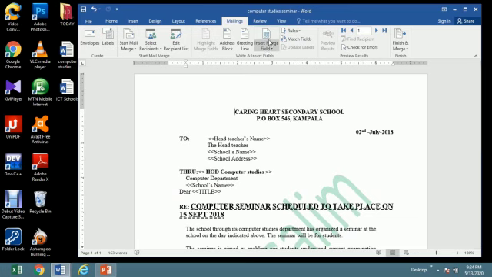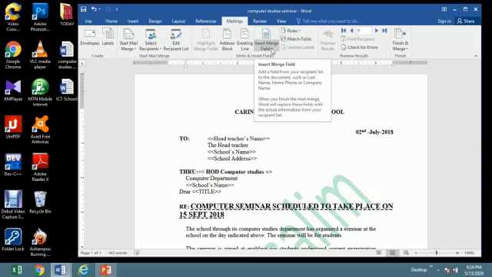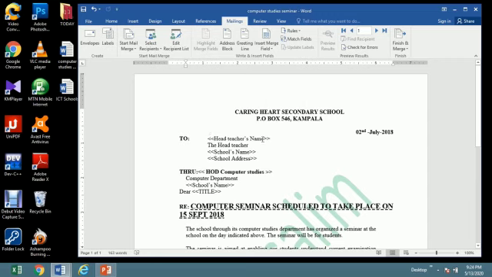The third stage is inserting the merge fields. Along this stage, you're supposed to merge the various texts. Look at our letter here. You need to look for the text that has got tags, these tags here. So let us go. The first one is this, so we shall select head teacher's name. Then we go to insert merge field. We are going to replace it with this one, head teacher's name.